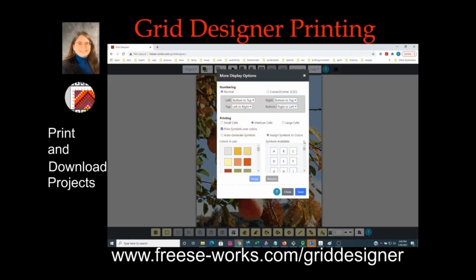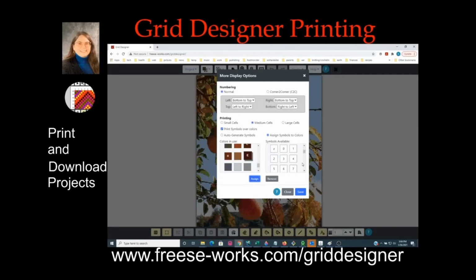And now we can also assign colors to symbols. So we might want to pick this yellow. We pick the yellow, the symbol that we want to assign, and then we click assign on it. And I'm going to do the same with this yellow because it's fairly close to that other one. So we'll do that. So then we'll have symbols for that. And you might want to go through your colors and then pick things that you think are fairly close together. Let's pick that one and assign it, and this one and assign it, and pick that one and assign something.